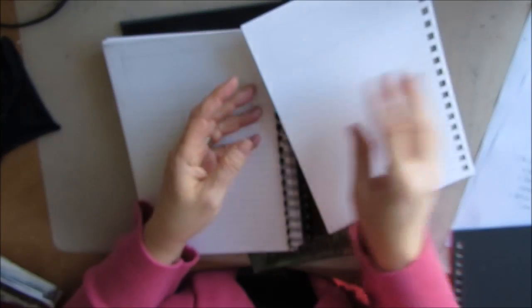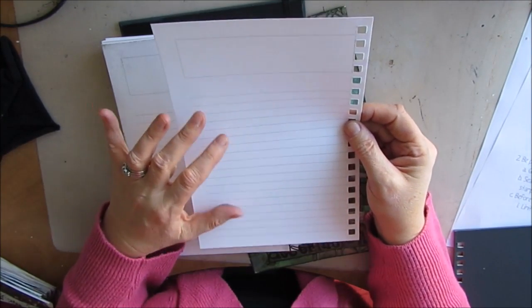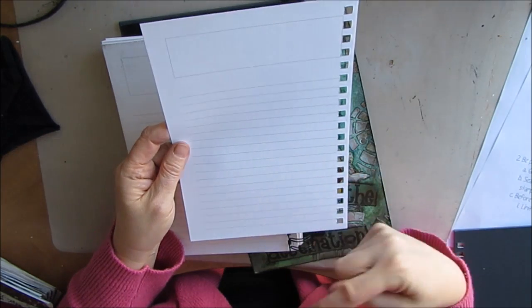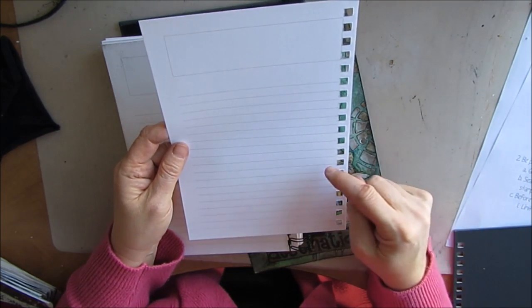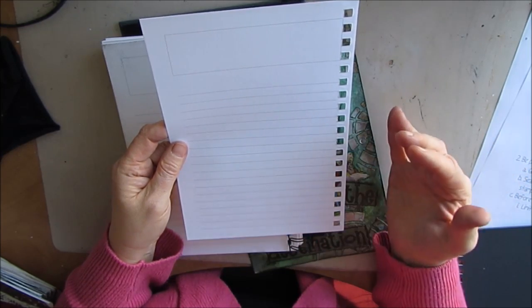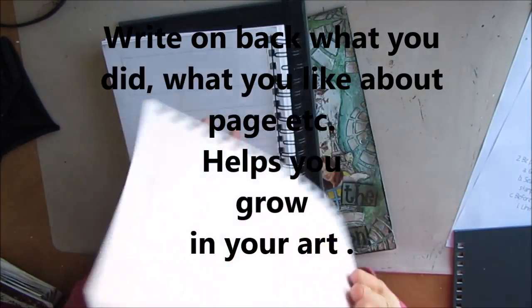I like these pages. They have lines on the back, and when I started art journaling on these way back when, I would write here what I did and my thoughts about what I liked and what I didn't like, and I found that very helpful. Whether I do that with the JB5 or not, I don't know, but it's an option.